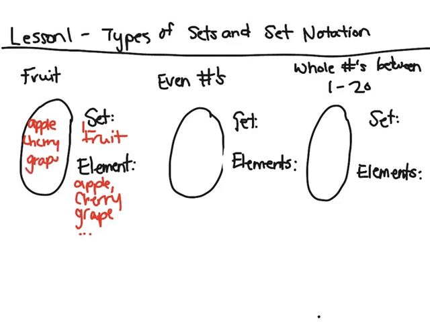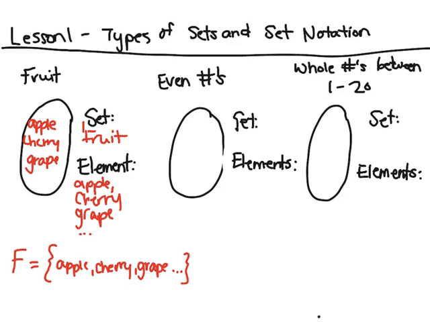Another way to show a set is set notation. So what we do for set notation is you take a capital letter that pertains to the set. For instance, F. I even wrote that. And we put it inside of the squiggly brackets. And there's actually no real word for squiggly brackets, so I'm just going to continue to call them squiggly brackets. And all we do is write them inside. So we have apple, cherry, grape, dot, dot, dot. And that is set notation.